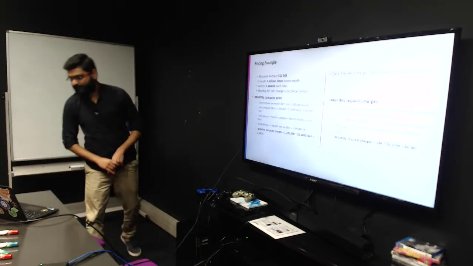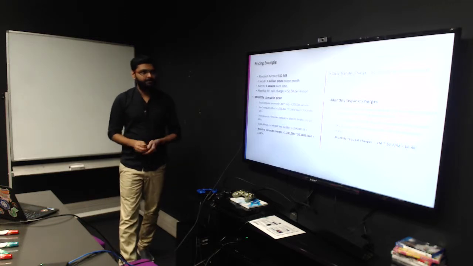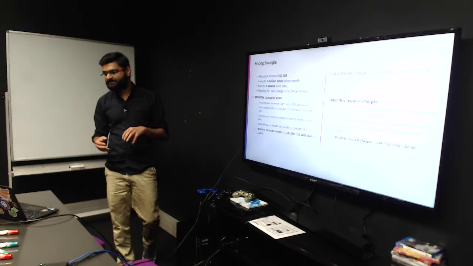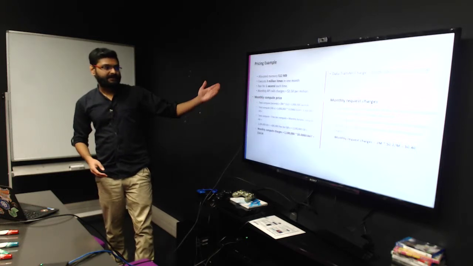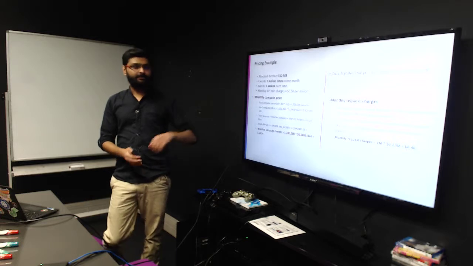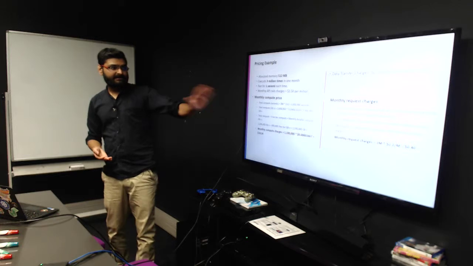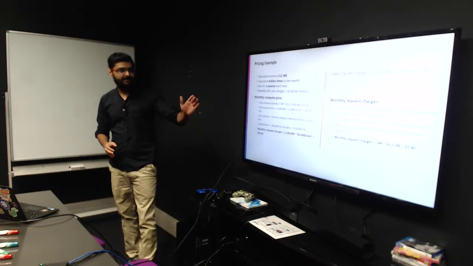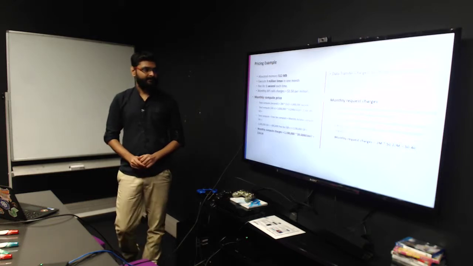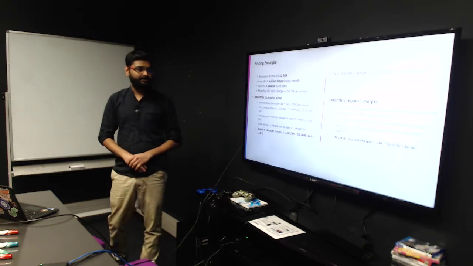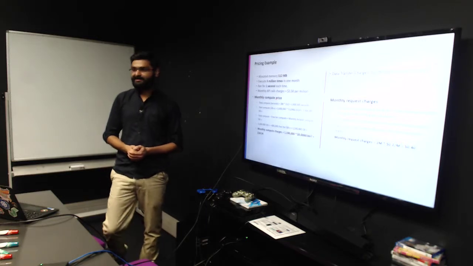Along with that, we have to add the monthly request charge, because compute and request combinations together make up the entire serverless application. So the monthly request price, as we talked about earlier, is 0.20 dollars per million requests. Total requests minus the free tier, 3 million minus 1 million, gives 2 million monthly billable requests. So 2 million times 0.2 is equal to 0.40 for 2 million monthly requests.